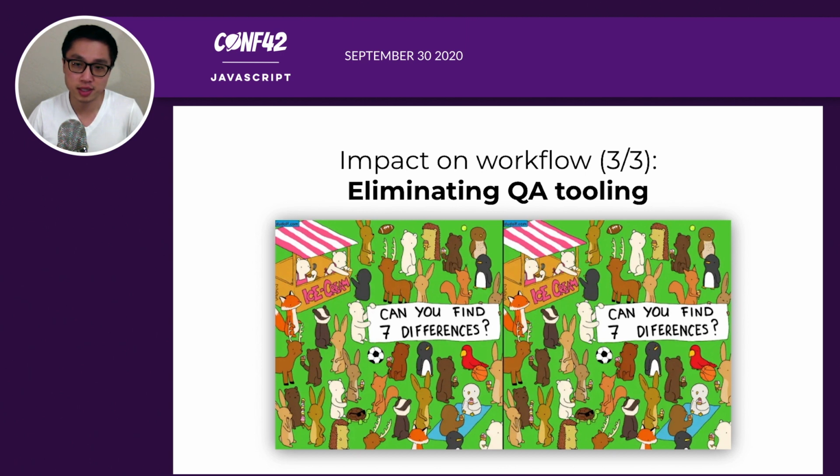The thing I'll call out in terms of workflow impact is just the elimination of an entire class of visual regression tests and manual QA tools. So for instance, we have these storybook plugins that would help you compare your implemented components with your designs, and that's obviated by the fact that this tool is essentially a declarative language where what you see is exactly what you get in the final product.